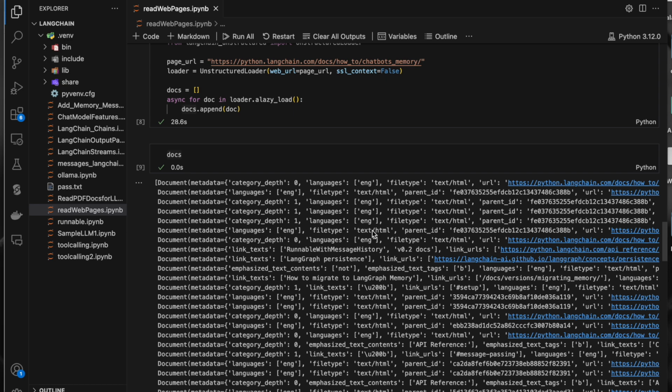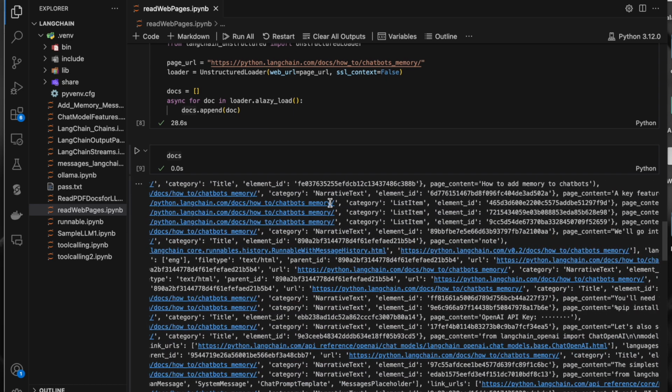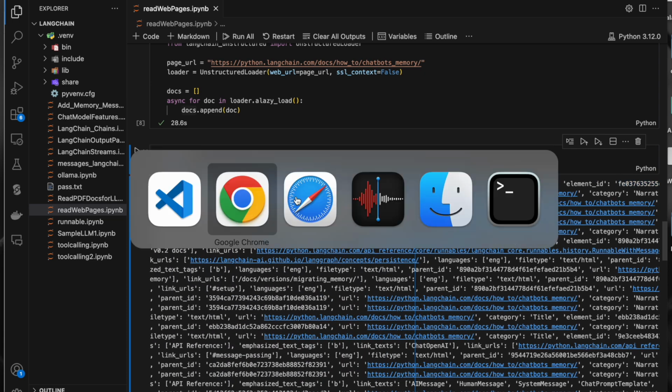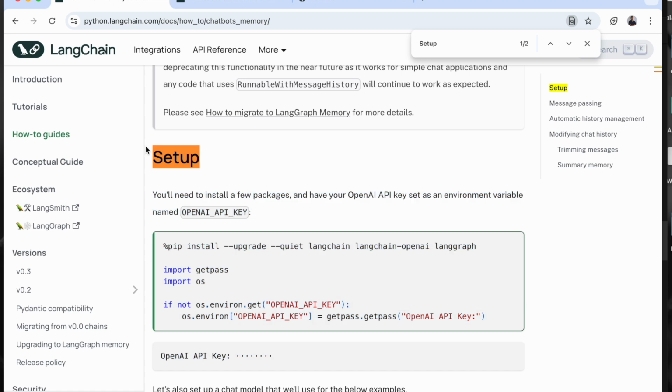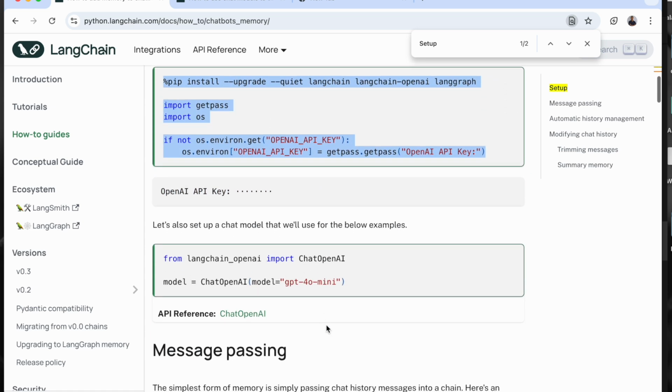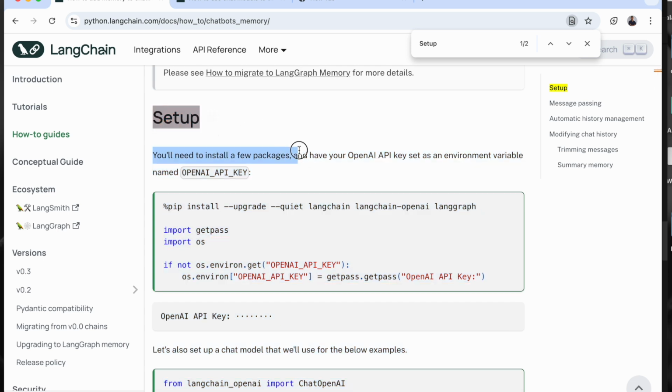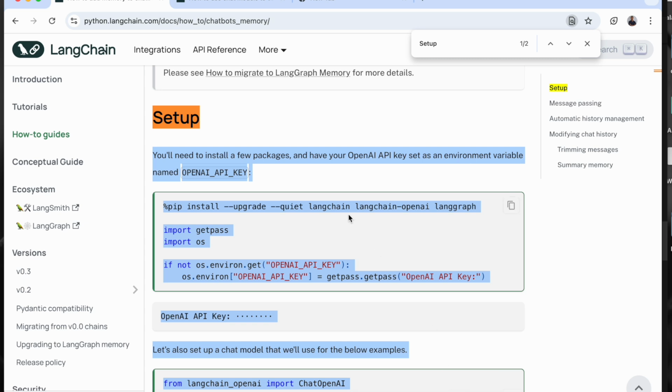We'll have an element ID for each document, and it will be unique. And there is another concept called parent ID. For suppose, let's assume we have a web page like this. This complete content comes into a single section, right? So it creates one parent ID for this, and multiple unique element IDs for all of these, but the parent ID for all these will be the same. So that's how we can filter out based on the parent ID as well.